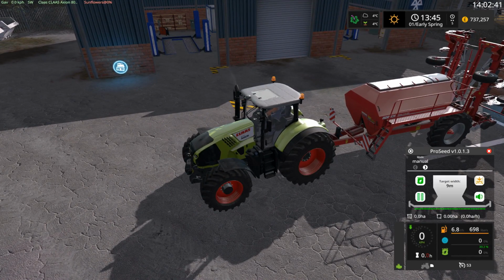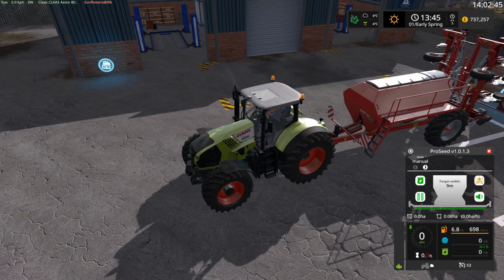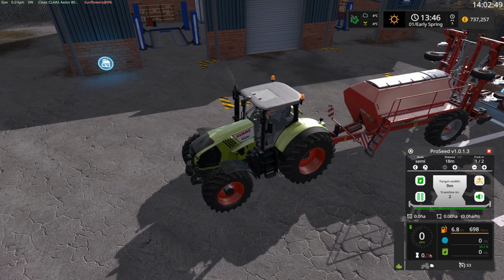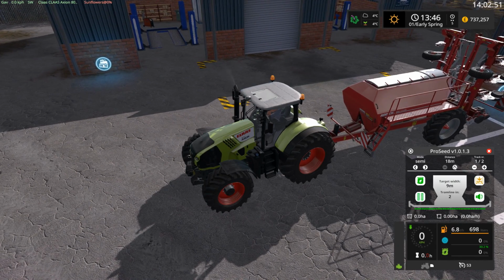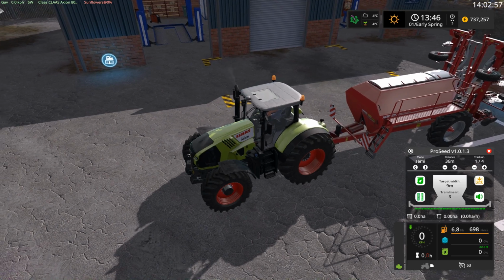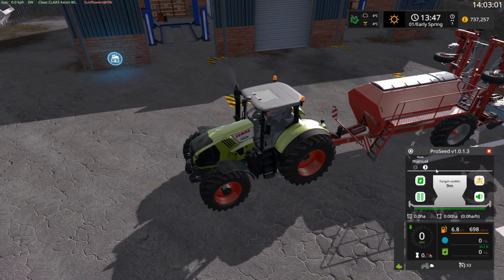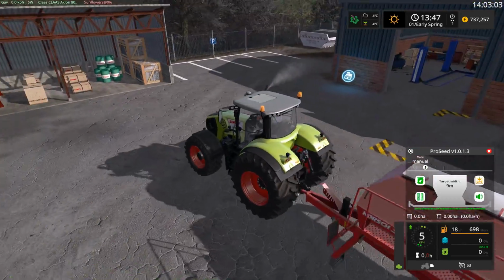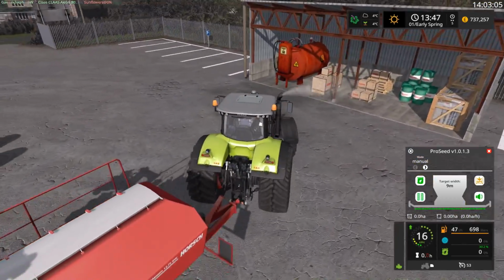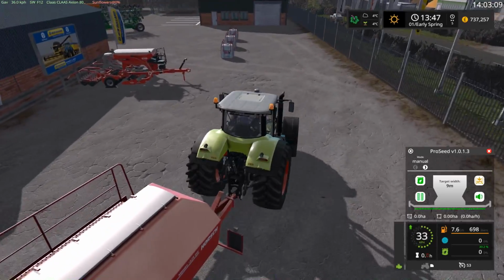So we've got a 9 metre one here, so it's going to be a good one to do an example with. With this one, do 9, 18, 27 or 36. So we're going to have that set on 36 here. So I'll pop some seed in it. No fertiliser, just seed.